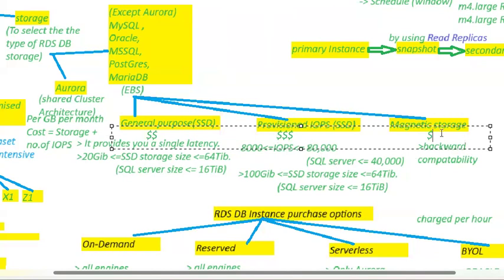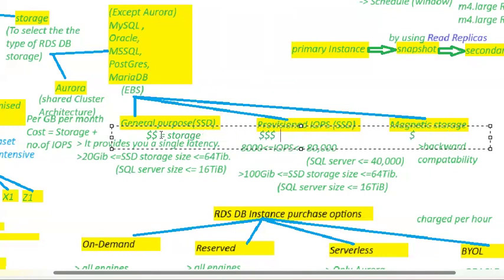Whereas why does magnetic storage have less charge compared to the other two? Because here we don't even access our data much of the time. That's why our cost is very low. So coming to standard storage, our cost will happen due to storage only. It does not consider input outputs. Only for storage you will be charged here.